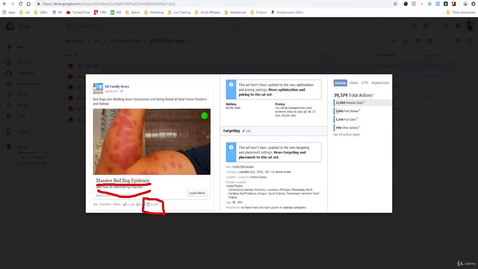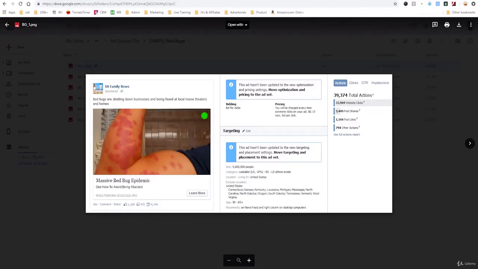But notice I got 4,000 shares on this. This ad went viral. This ad made me a ton of money. It went super viral because, I guess, I wrote a really good ad. I do a couple things in my ads. Notice I put this little dot just to get more clicks. And you can see all my data here. Let's see some of my other ads.